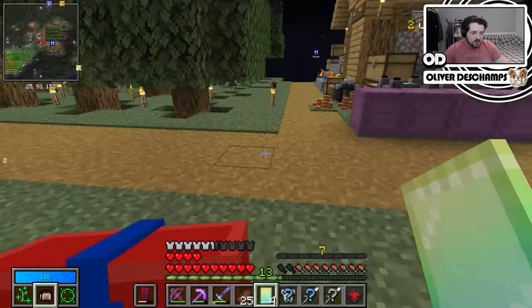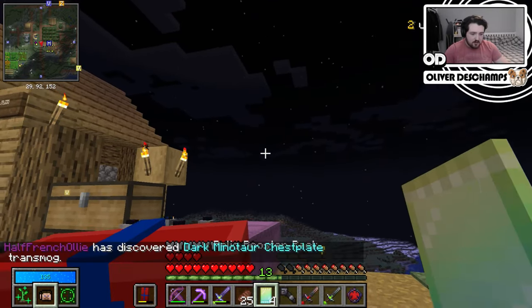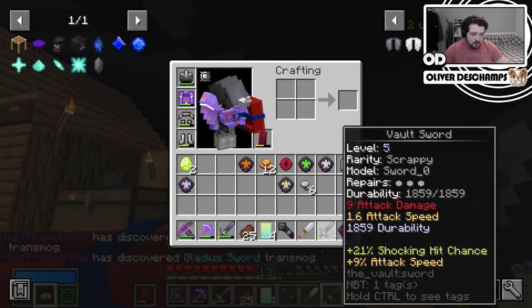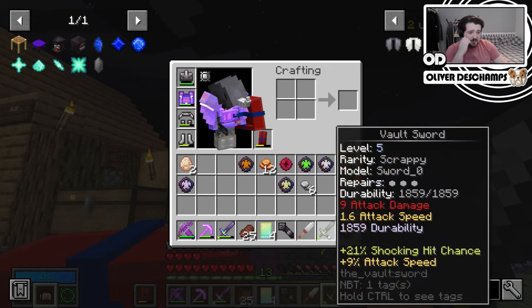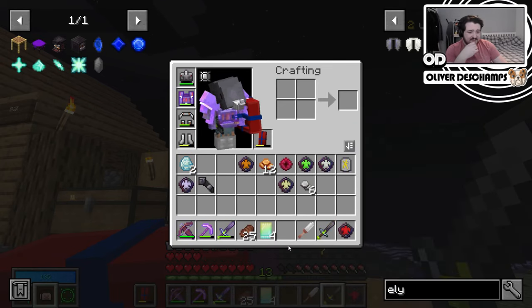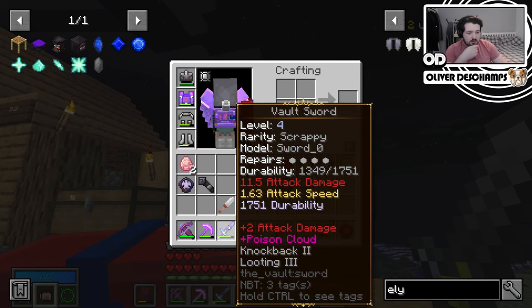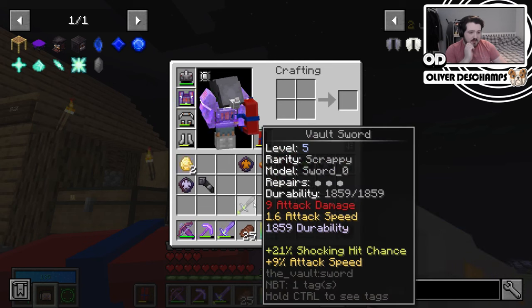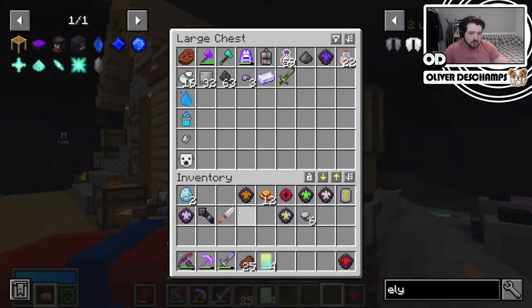So let's have a look at this stuff first. Roll that. Roll that and roll that. A blue? A blue and a grey. Okay, so the chest piece is comparing against this, which is an epic. I don't think that's beating that anytime soon. This is competing against a scrappy, so it could be better. Let's have a little look. 11.5, 1.7 attack speed, sweeping chance, soulbound. Oh, but this has got the poison cloud and the attack damage. No, that one's not winning. Shocking. No, even that's worse. Okay, so nothing is better than what we got. So we can go ahead and we can just chuck that in here for now.